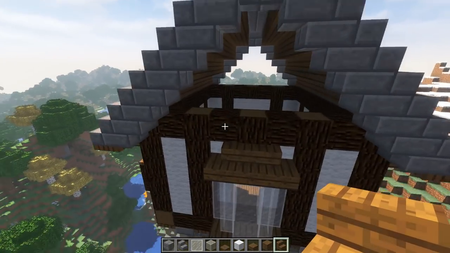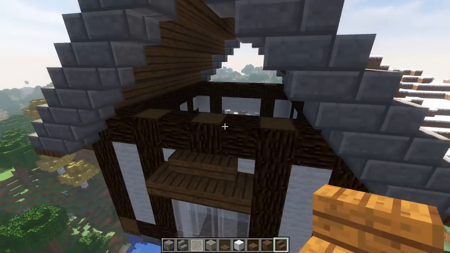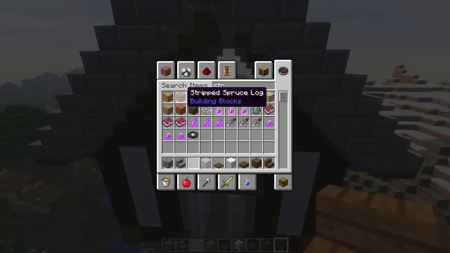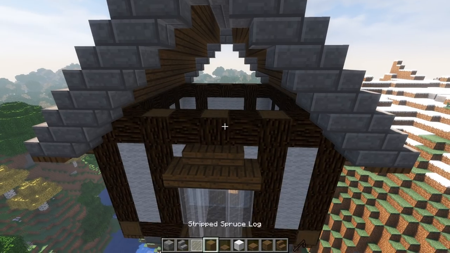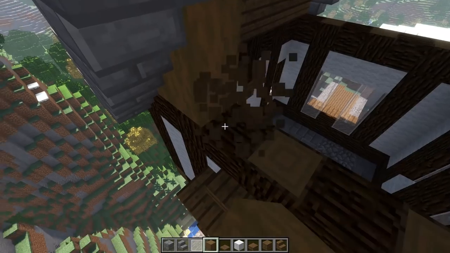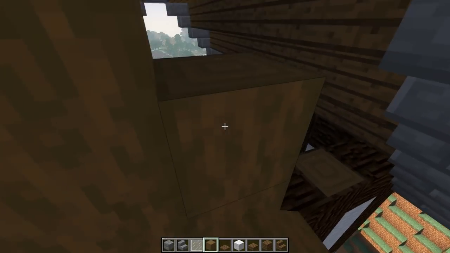Amazing. Okay. Now for this part, right up here, I want to change it up a little bit. Let's go with the stripped spruce log right here. And I'm just going to cover all this up, going straight up into it, just like this. Straight up, cover all this up with stripped spruce.